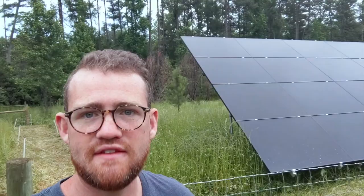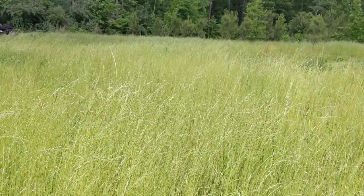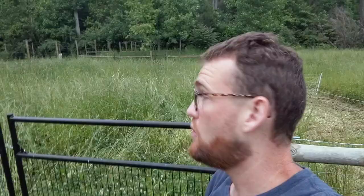Let's start with what's behind me here — this is an electric fence. Our pasture is in pretty good shape right now. A lot of it's gone to seed, but there's plenty of clover and small grasses underneath. I've mowed a lane for the electric fence. Although this pasture is probably about two acres, I don't give them the full two acres. What I want to do is drive them through this gate and into a corral back there — drive through, unload them in the corral, and then they'll have this small paddock.